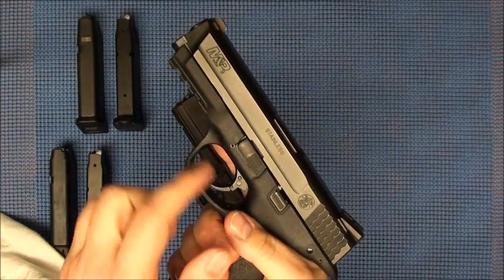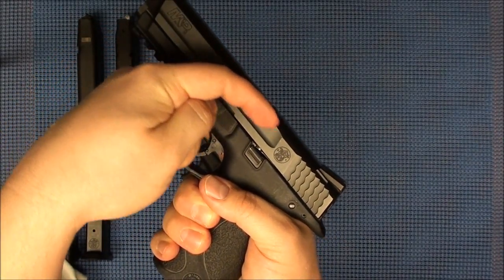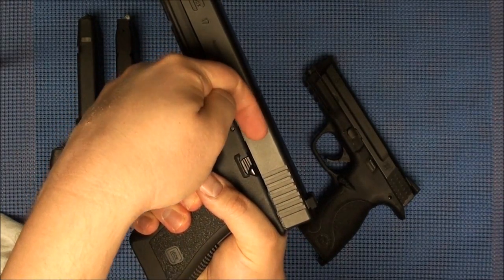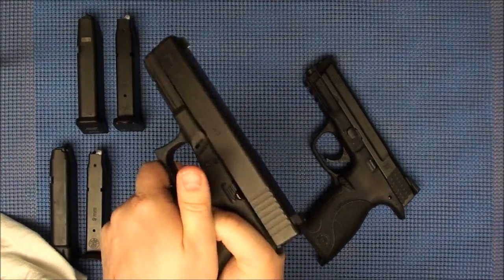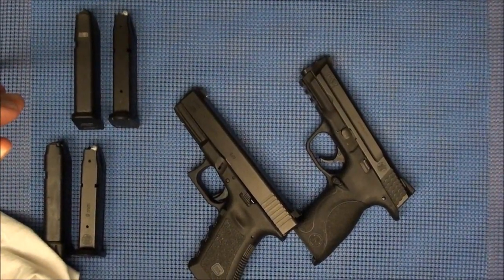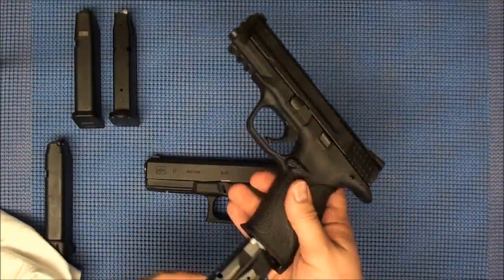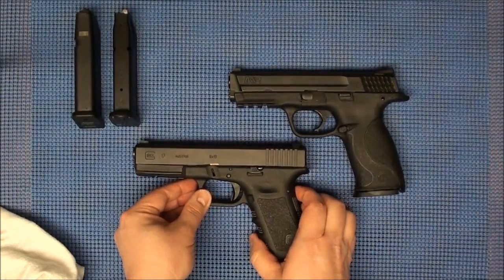So what that's going to do is when the gun recoils, the force from the recoil is going to come back a little higher, and it's going to cause the gun to flip a little bit more. Whereas on the Glock, the force of the recoil comes back right close to the hand, so there's less flip on the muzzle. It pushes back against the hand more than flips on the barrel. The difference between the two is very, very slight. It really doesn't make a huge difference.